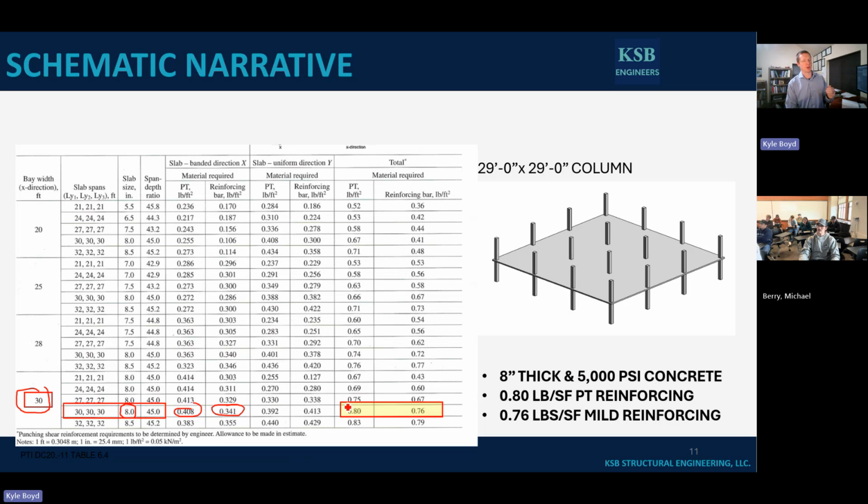Now that's the minimum amount of mild reinforcing that we talked about, from the standpoint of you just have a little bit of column head reinforcing on there. And that's also the minimum amount of PT. They're running like 125 PSI pre-compression on here probably.